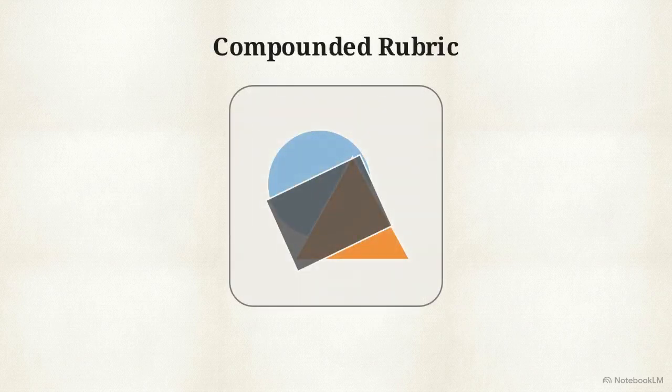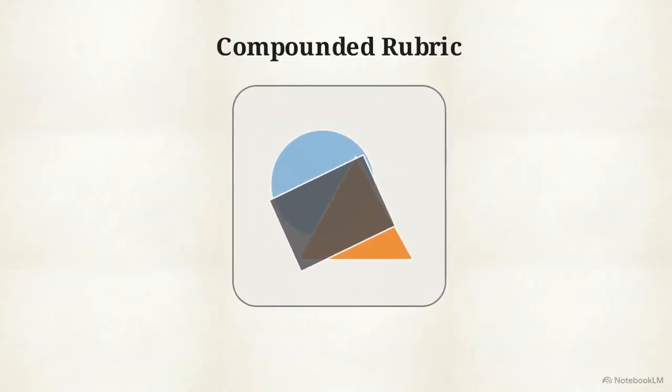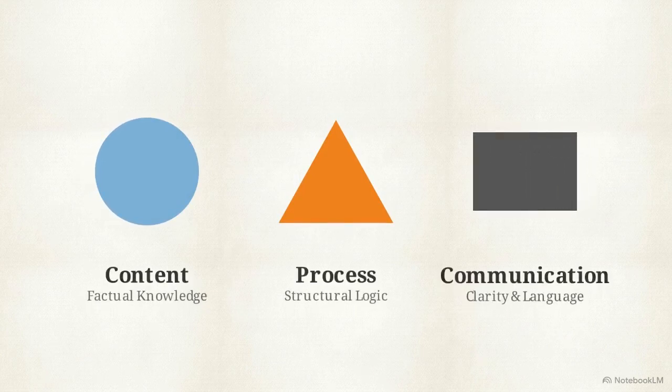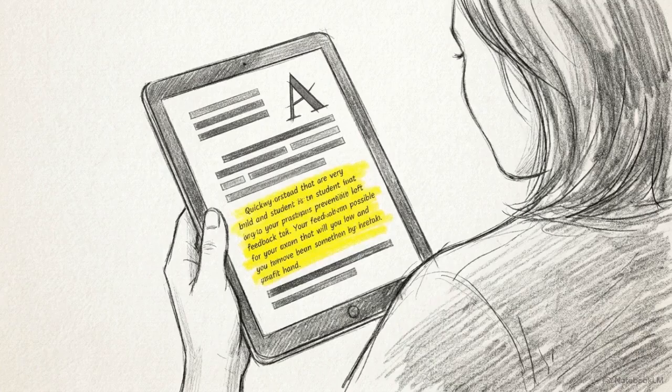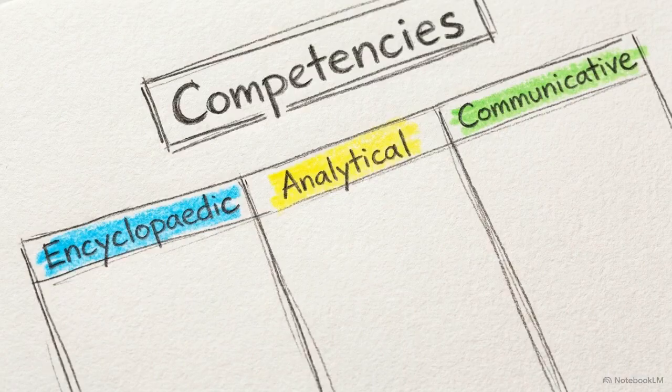To fix this, we have to dismantle these confounded rubrics entirely. The solution is to decouple assessment criteria into strictly non-overlapping, orthogonal skill sets. By separating these variables, grading ceases to be a holistic approximation. It becomes a quantifiable selection process, where every single skill is measured independently. The summative exam re-enters the learning arena as a tool that provides the specific, actionable data needed to guide the student's next steps. To eliminate gut instinct from the assessment process, we need to build a new framework from the ground up. That starts with defining distinct, non-overlapping competencies.